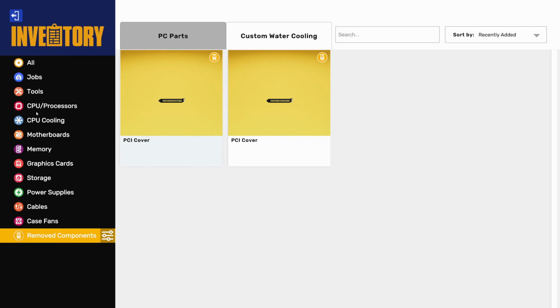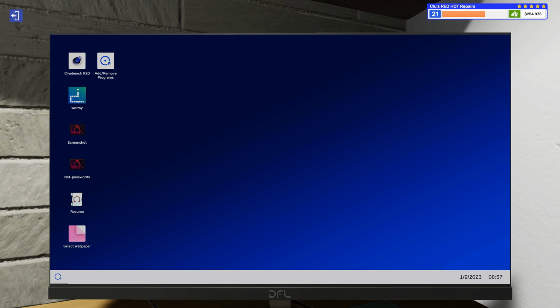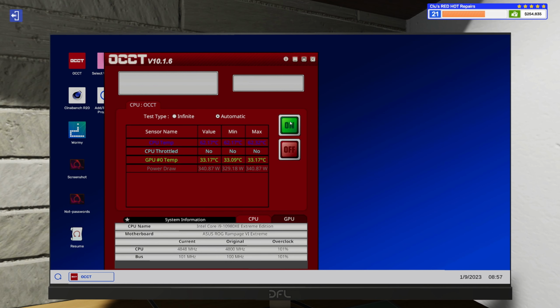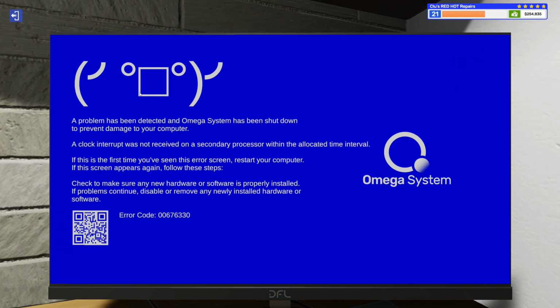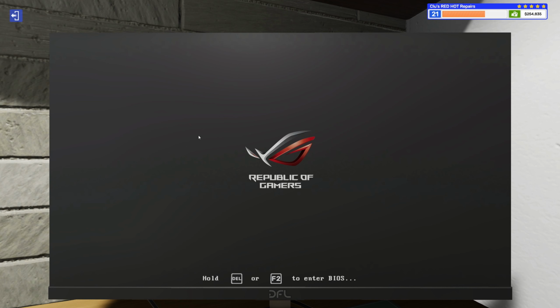Let's put my USB stick back in here so I can take a look. Thought this was gonna be an easy job. Turns out, not so easy. Let's put in OCCT here. Everything looks all right there. The clock. All right. Cool.